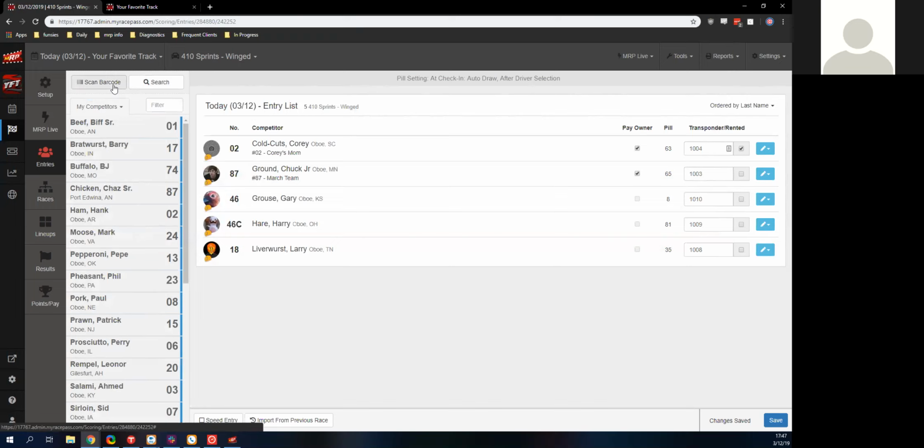So with that, drivers can have hard cards. They actually get them if they are licensed with WSOTA or USRA. Essentially, with that hard card, you can scan them, and it'll pull up their correct profile every time.